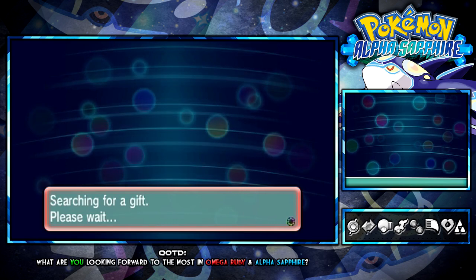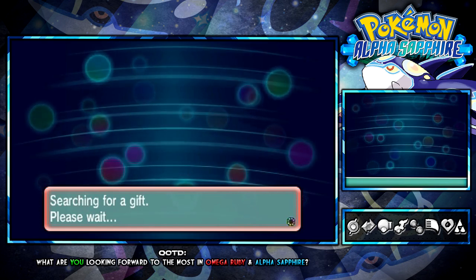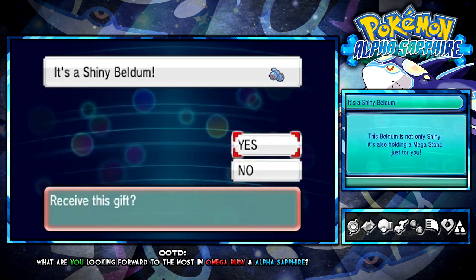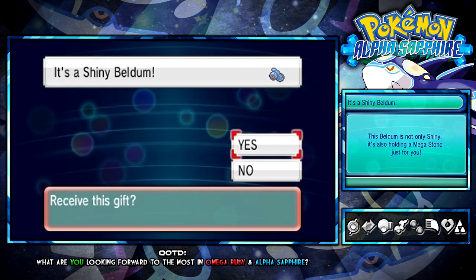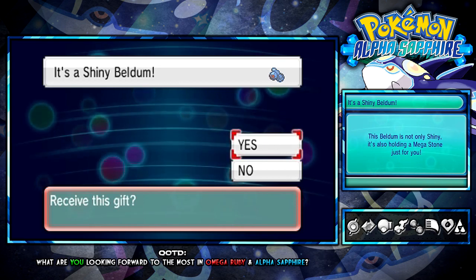Maybe it's because too many people are searching for the gift right now, because the game has just come out. So I'm not too sure. It should work actually. I've seen people do it. Yeah, there we go. So there is the Shiny Beldum. For a second there, my heart skipped a beat, and I'm just like, what? The event can't be over. It can't be over. So it's a Shiny Beldum.